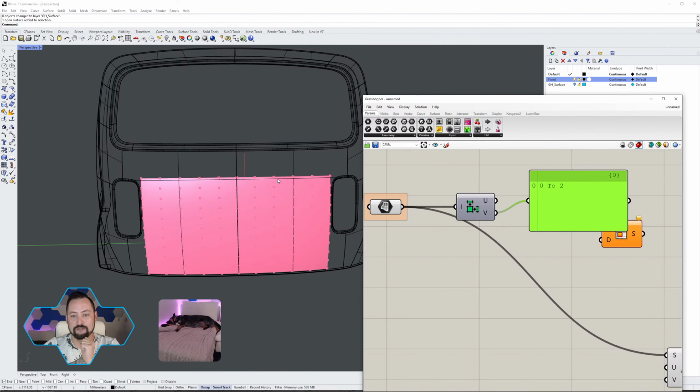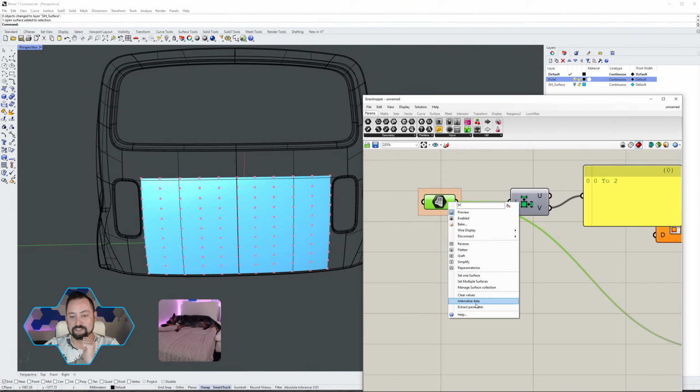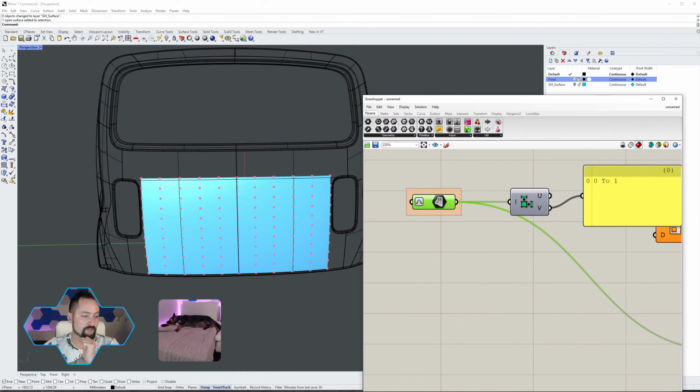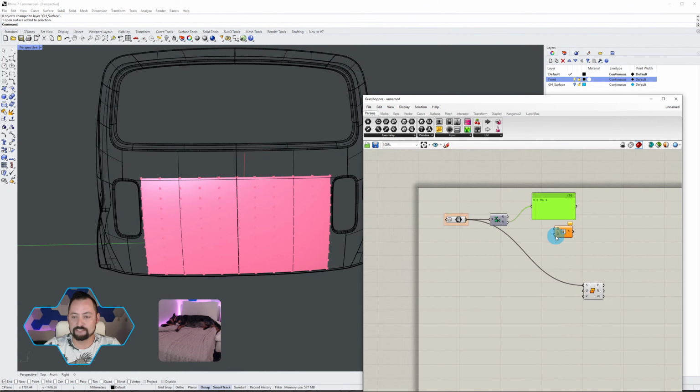But I don't want that. I want it so that instead of going from 0 to 2 here, I want it to go from 0 to 1. So the easiest way to do that is by clicking here and you press reparameterize, and see how it went back. Let me put this thing where you guys can see my pen. Here it is. All right. So now we know that it's 0 to 1 and 0 to 1.